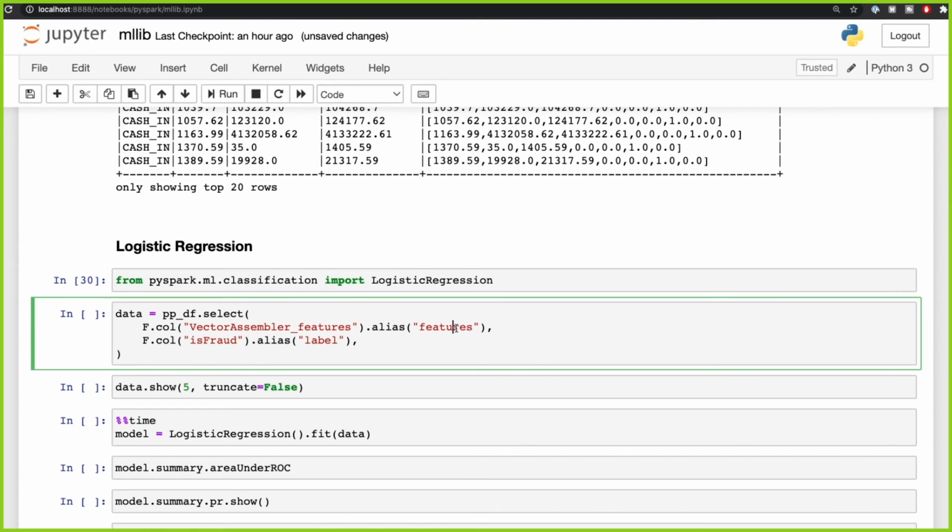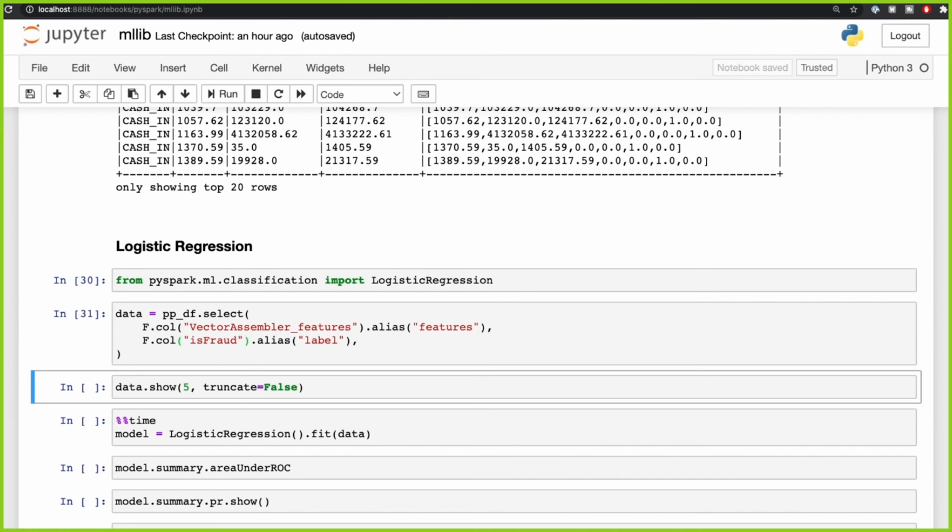This is a requirement from Spark. And we're going to use the column isFraud as the label, okay? Because Spark requires a column which is of a vector type called features, and a column of double type called label. That's why we need to rename our columns to features and label. Let's go ahead and do that.